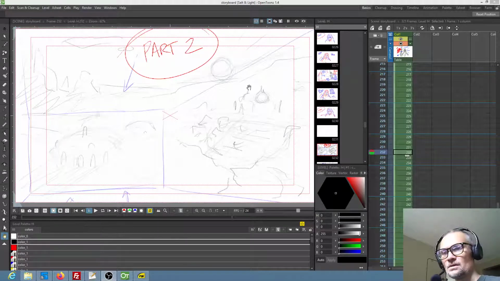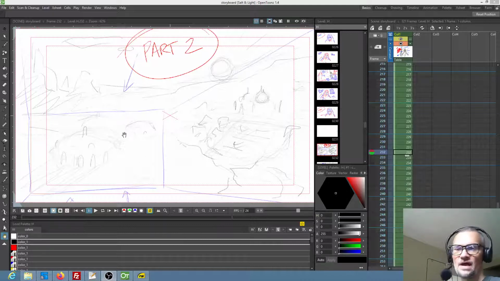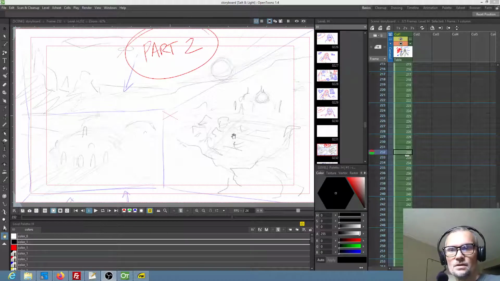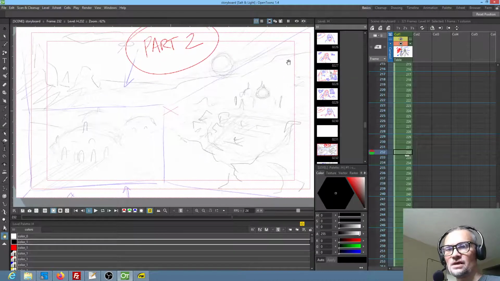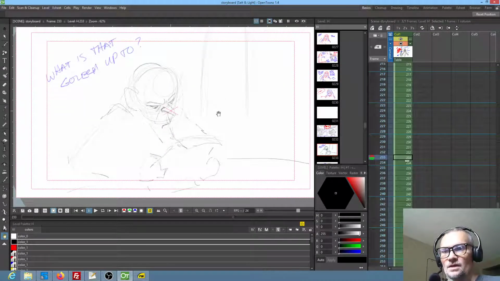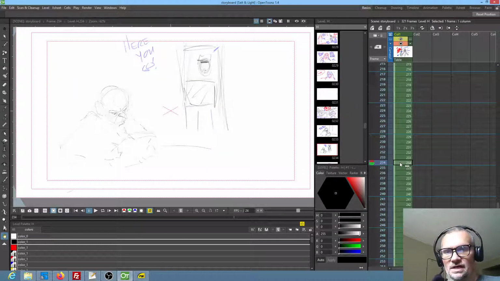So the idea anyway is that here's the village, the castle, and up here on the bluff, or the ledge, or whatever you want to call it, is the place where Asher and Mel have their headquarters. And so it's an establishing shot where we are pushing in from this wide shot towards this monastery or whatever it is, and we hear Asher's voice, and he's in here pondering, wondering, what is that Golik up to?